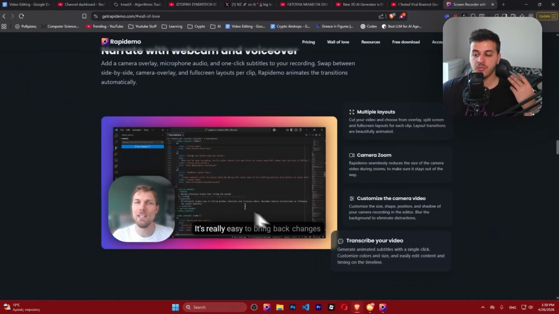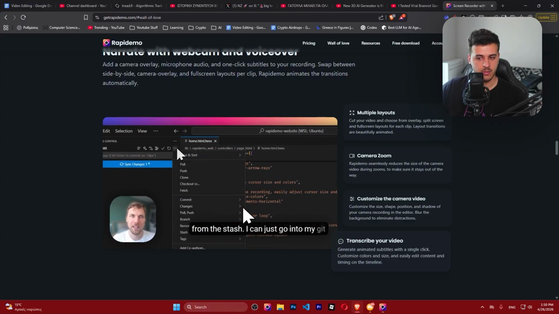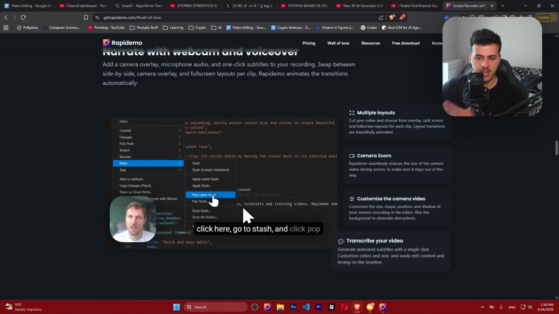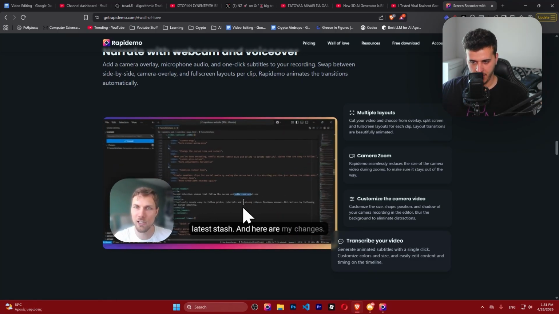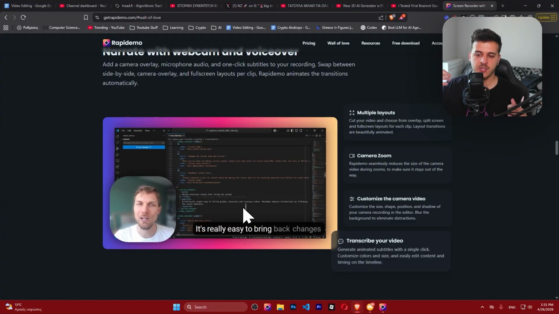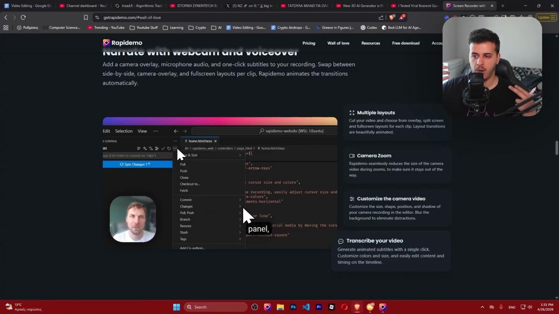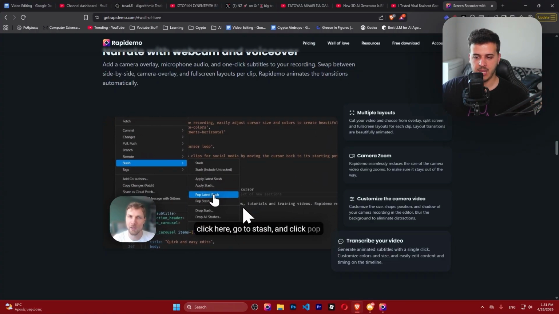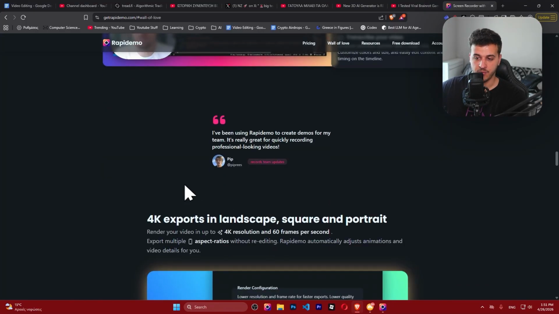And finally, you can transcribe your videos to create animated subtitles, and you can do what we say, editing via speech and via text using their software. So this is very, very powerful, to be honest. Like, because transcription is very, very important, especially if your market is not natively speaking English. They can read the subtitles and understand what you're trying to do. So I think this feature is also very powerful.